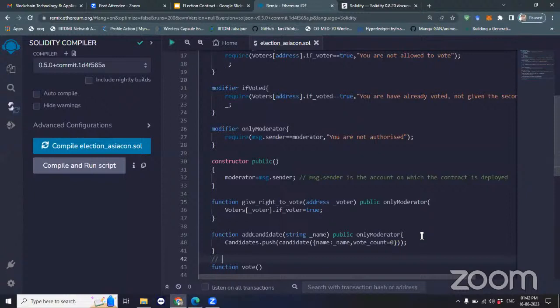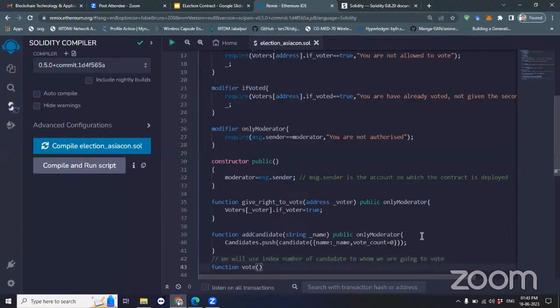Since in the election process we only have symbols and numbers, there will be 3 candidates. So we will use the index number of the candidate to whom we are going to vote.